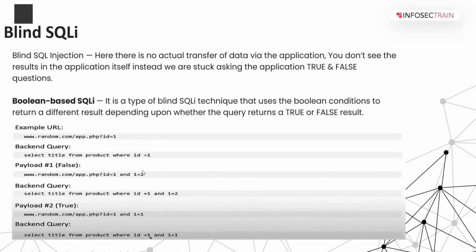So whatever the next query is, we will ask, so there is a function named length. So what we do, we will ask the database server if the length of my database name is greater than 5, let's say greater than 5, right? If it is greater than 5, it will give you true, and if it is false, it will give you a false result, right?